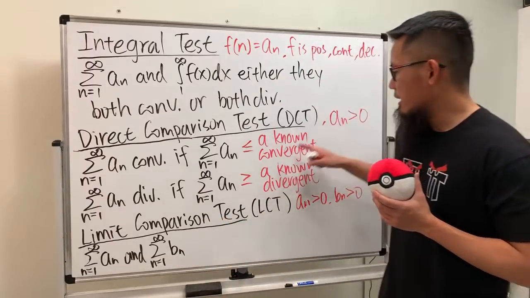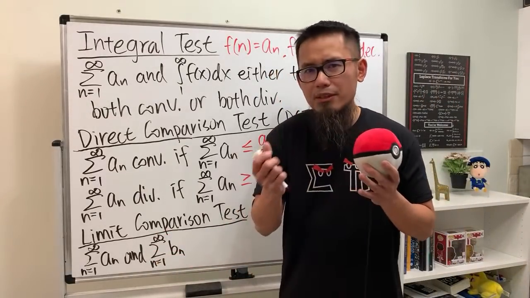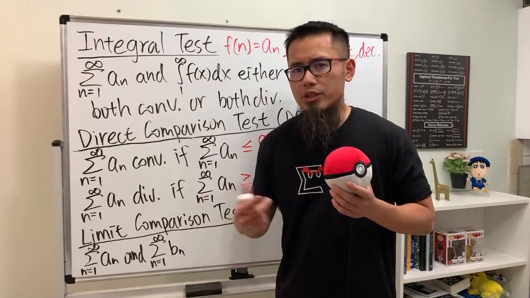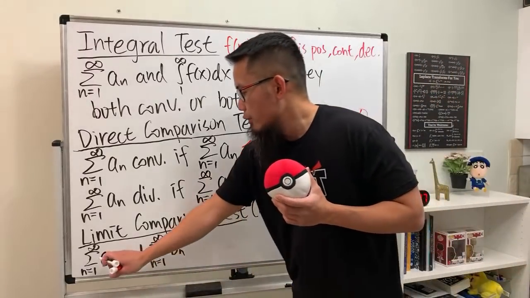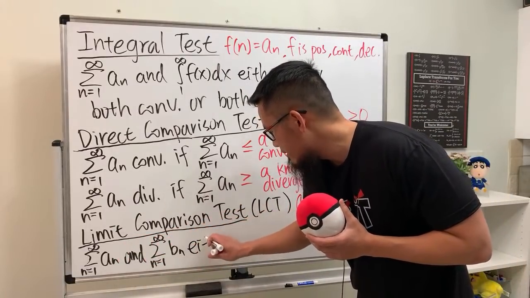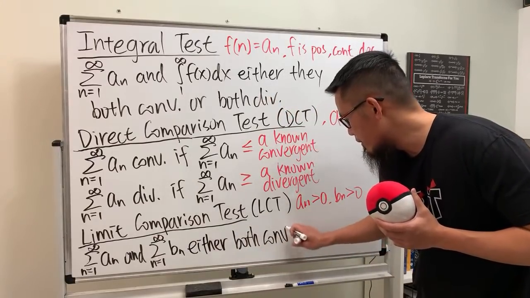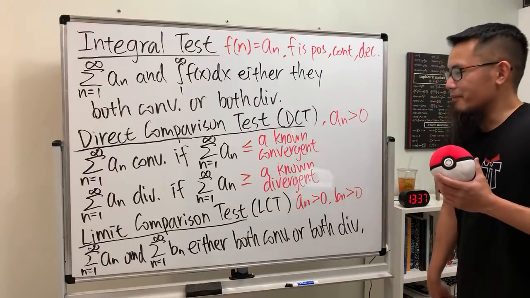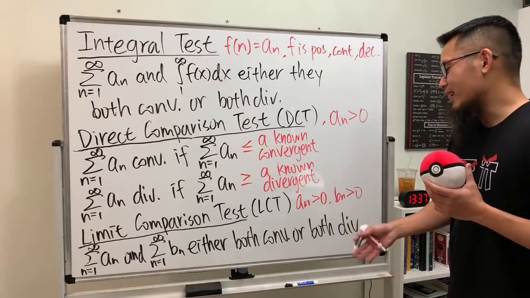This right here is the one that you know much better, the easier version. So the series of bn. You will have to try to simplify the series a little bit and end up with this, and then just use the p-series or the geometric series to decide if it converges or not. But anyway, you can draw a connection between this and that. We will say this and that either both converge or both diverge. I ran out of space. Either they both converge or diverge.